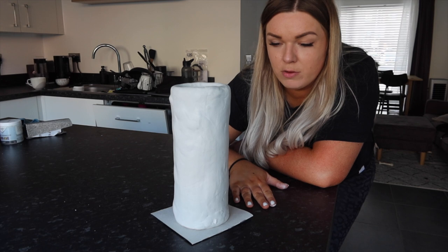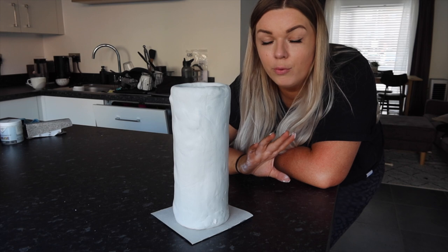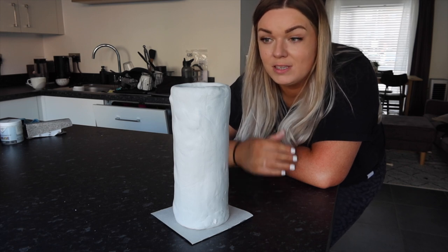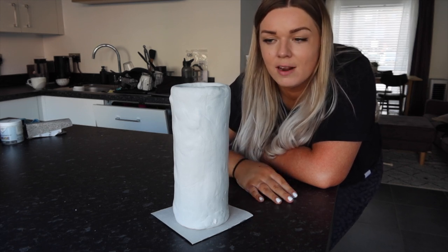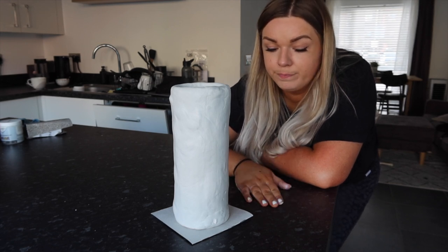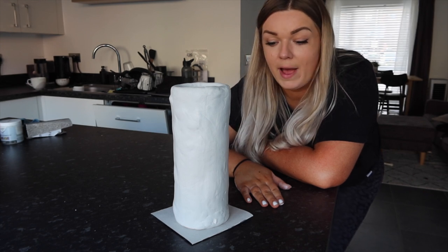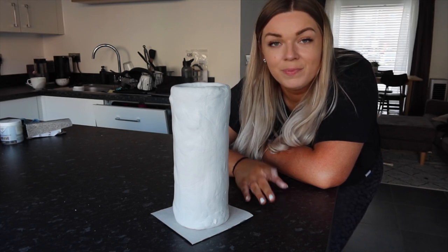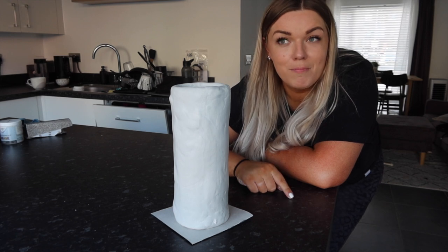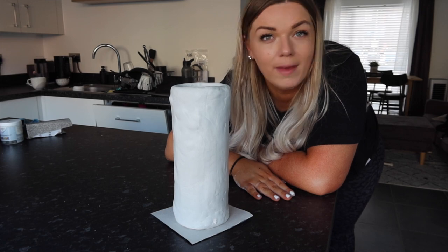When I used this clay last time, I found that water helps smooth imperfections, but the more water you add, the longer it takes to dry. This could take like 24 hours — I've literally got no idea. So I'm going to leave it overnight and check back in tomorrow. In the meantime, I'm going to grab my Ikea lamps and get started on those because they should be a quick easy fix.